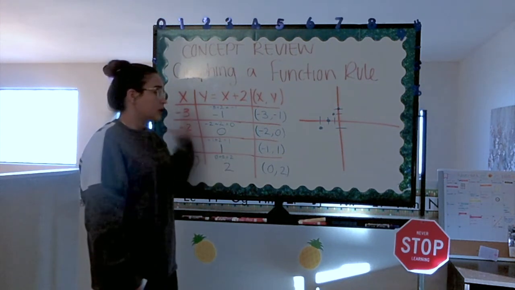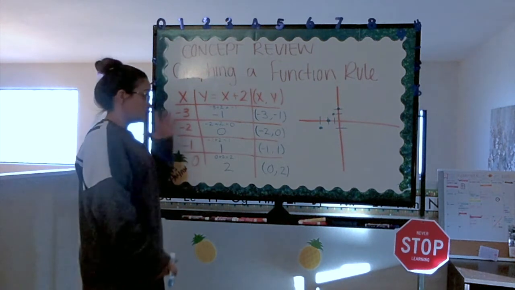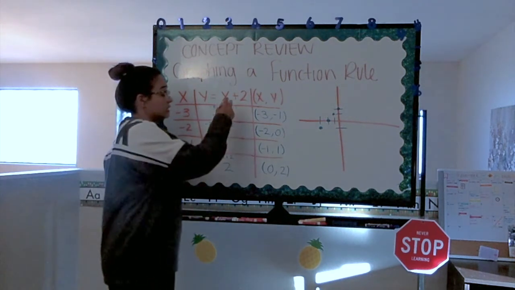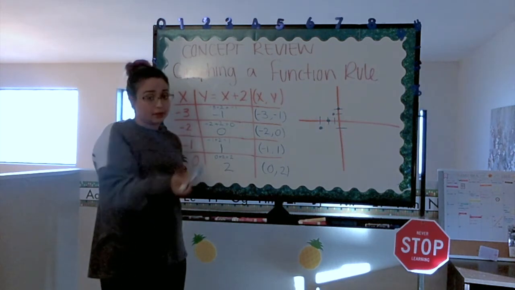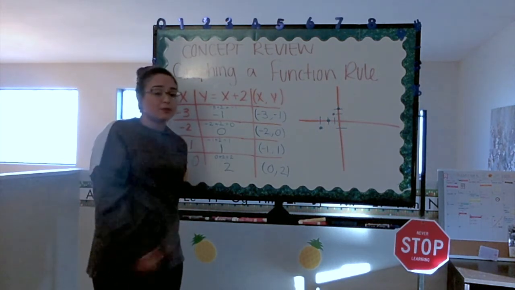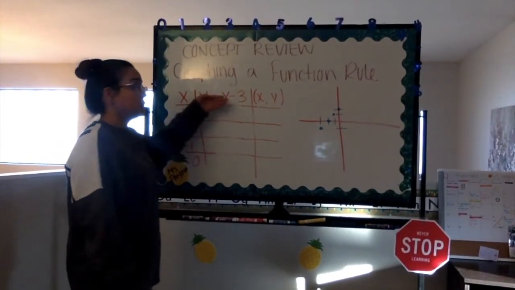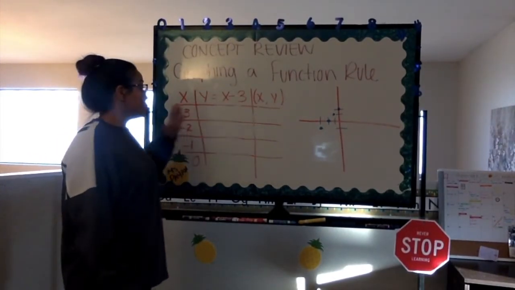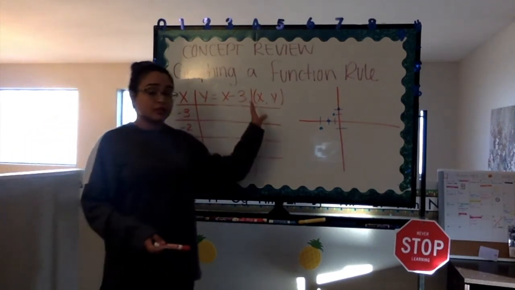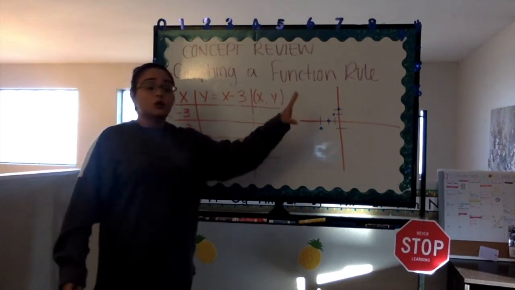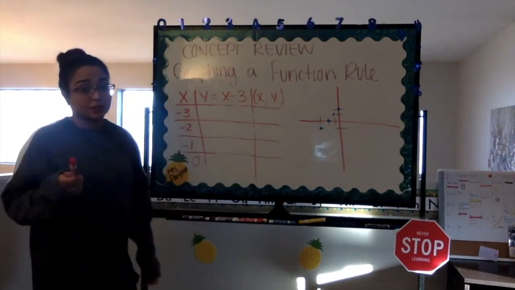Okay? Now, for your assignment, I'm going to leave you something exactly the same. The only thing that will be changing is the equation to be able to solve for y. Let me put that up right up. For your assignment, all I changed was the equation to solve for y. So, follow the same exact steps that I just took to solve your coordinates for x and y, and then go ahead and graph them. If you have any questions, please make sure you ask.